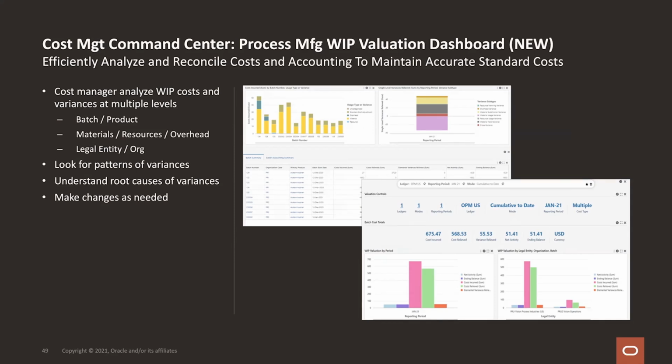Is it just one batch that had a deviation from standard costs, or is this a pattern? Are they all coming in a little heavy with one particular type of variance? You could actually compare whether your actuals to make a product, maybe you're making the same product in two different lines or even in two different locations. Maybe I can make something for $2.50 in one location, but the actuals are coming in at $2.60 in another location, even though they both have the same standard cost.